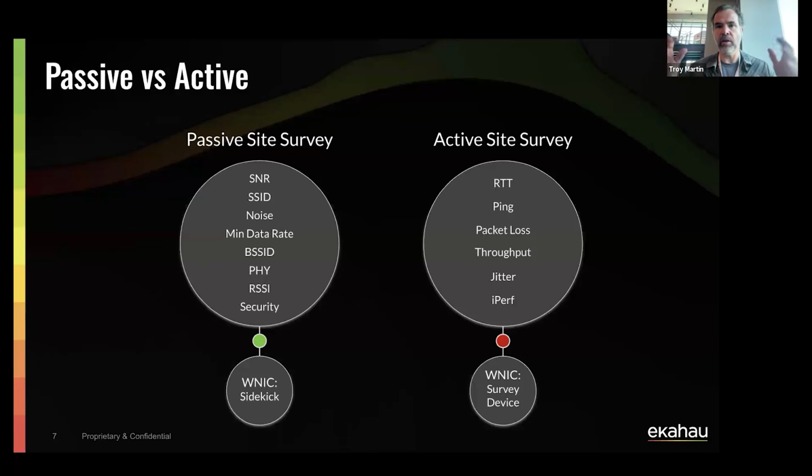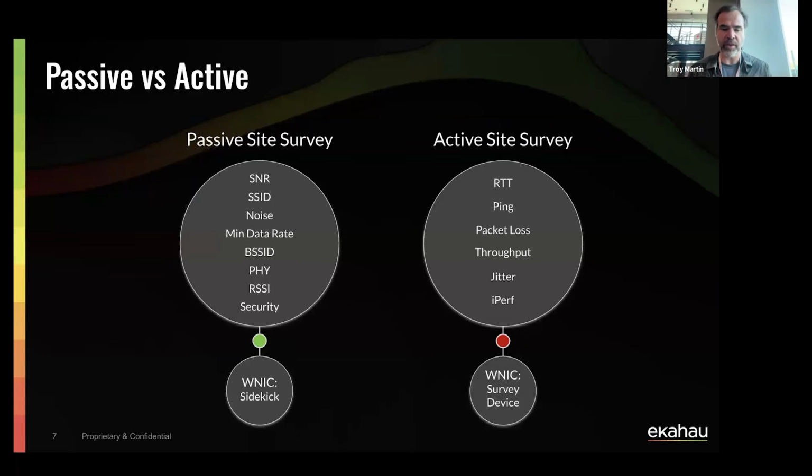So at a very high level, you can perform either a passive site survey or you could additionally do an active site survey. And so what's happening behind the scenes is during a passive site survey, it's a listen only survey. It's completely passive. Your measurement device is not transmitting or injecting any traffic into the airwaves, and you're listening for information that's revealed in frames like beacons or probe requests, those type of frames, and you gather a bulk of the information that you need to really understand and analyze the performance of your Wi-Fi network.